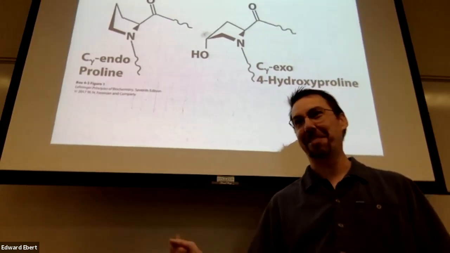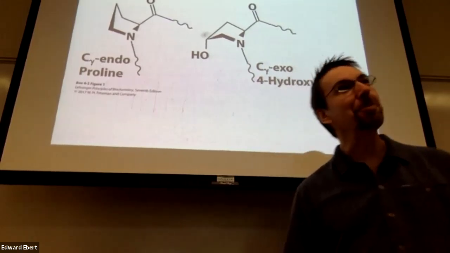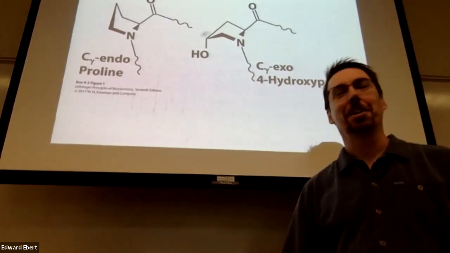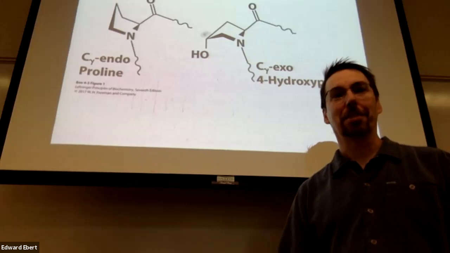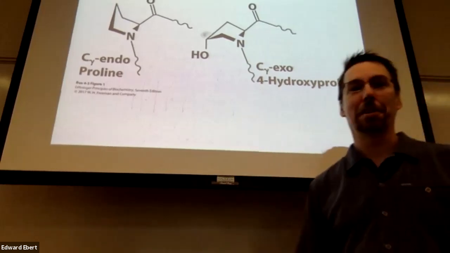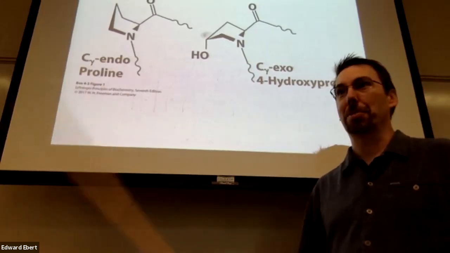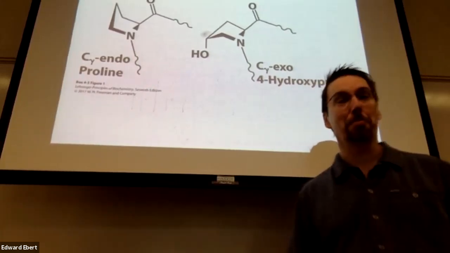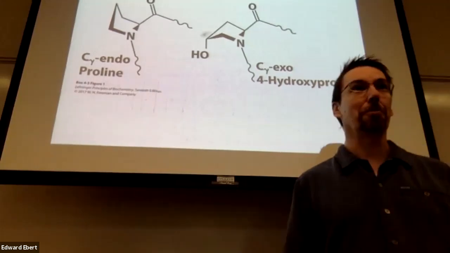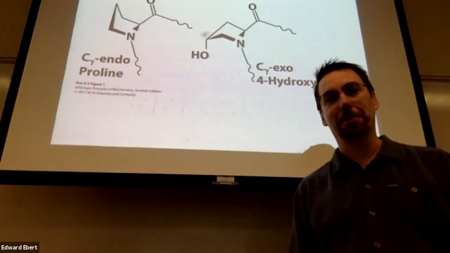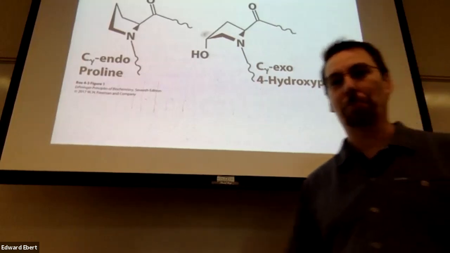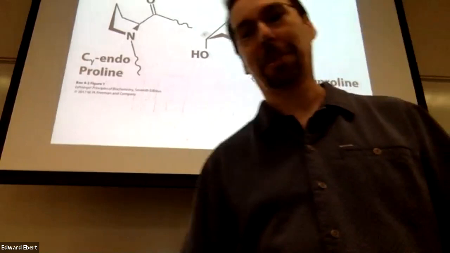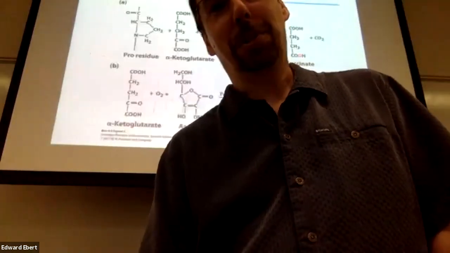Scurvy, exactly right. It's why British sailors are called limeys, because they used to bring citrus limes so they would get vitamin C. If you don't have enough vitamin C, then your prolyl hydroxylase ends up being less active, downregulated. You don't have that cofactor in there, so you can't make this collagen. So people would get scurvy, and their teeth would fall out. It's like a big book of British smiles or whatever would stem from scurvy. So wait till we talk about rickets.